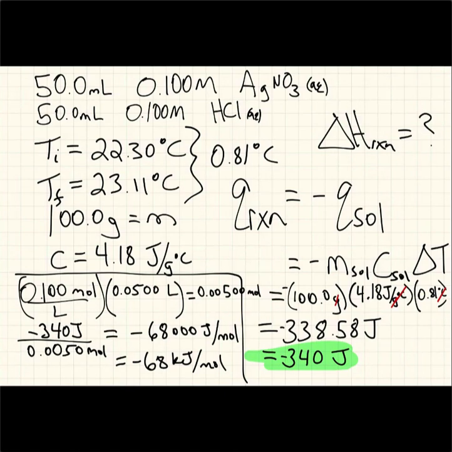Okay, now in this class, we haven't talked about limiting reagents or reaction stoichiometry at all. So if that sounds confusing to you, don't worry about it. We haven't gotten there yet. But for those of you who are maybe wondering, why did I pick silver nitrate? Well, in principle, it didn't matter which one I picked, but it does matter generally speaking. And so I just want to be clear about that.